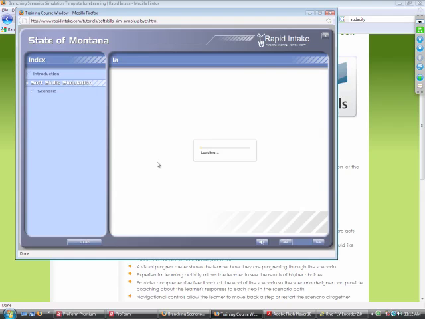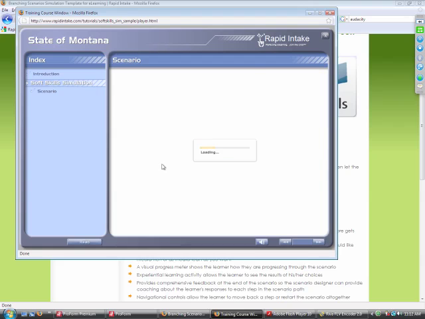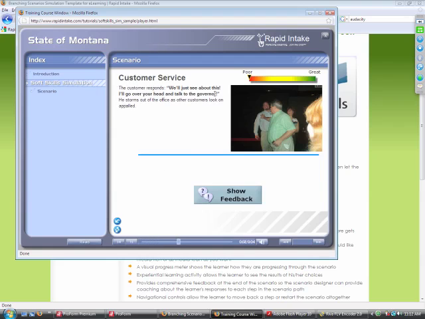And then I can choose one of those options. Now, I see that the indicator went down a little bit, letting me know that that may not have been the best choice. And I can see how the customer reacted to my choice. I can then try to make up that response just by clicking on a different response. As soon as I do that, it lets me know that this situation got way out of hand, what the situation ended up being like, and then now I can click on show feedback. Now the situation is over.